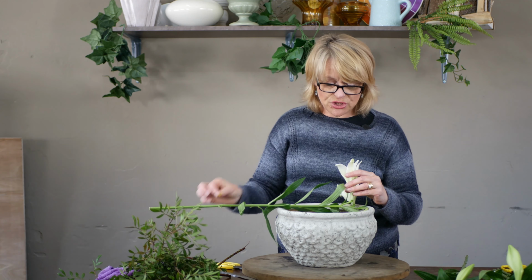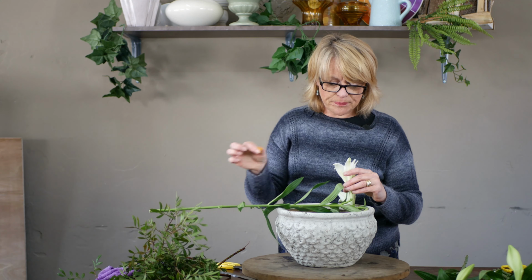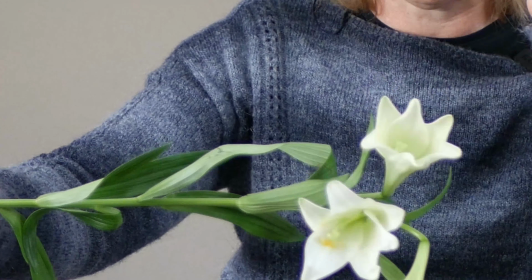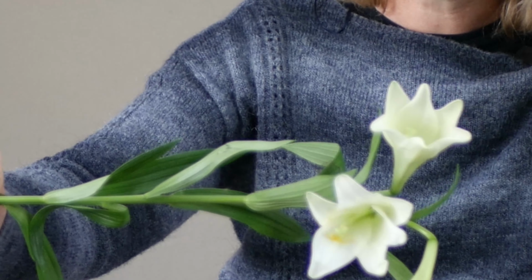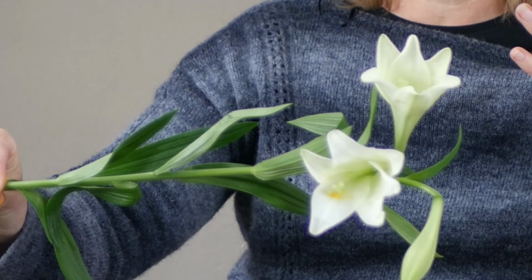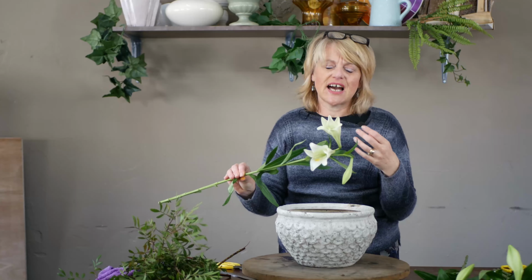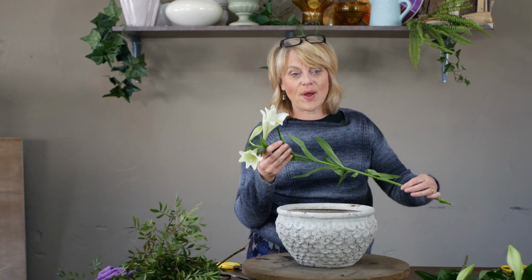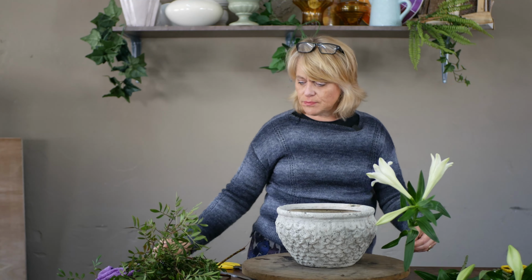And what you can also do is if you have a little paintbrush, then you can use the paintbrush just to brush off the pollen from on the inside. So hopefully if I bring the camera in close, you can see. I always think that the lily looks really sad and unhappy when all the pollen is damaging the flower head. And if you're arranging the lilies at home, remember that cats don't like the pollen, it makes them very unwell. So make sure that you keep the lilies away from any of your little cats at home.